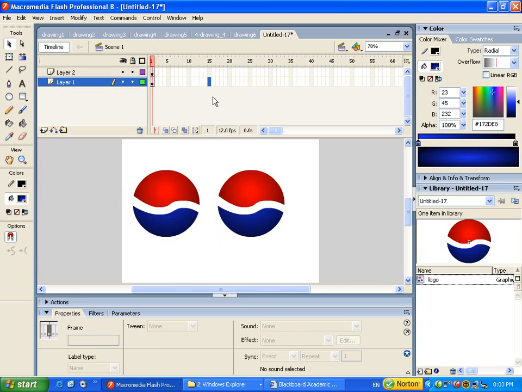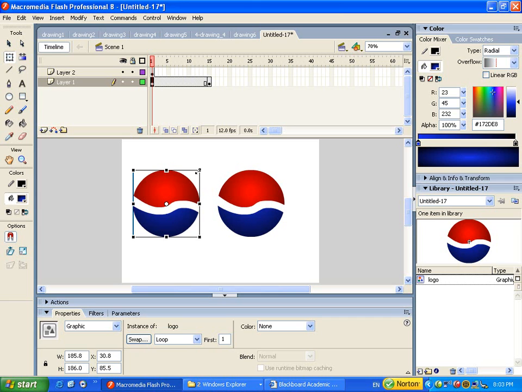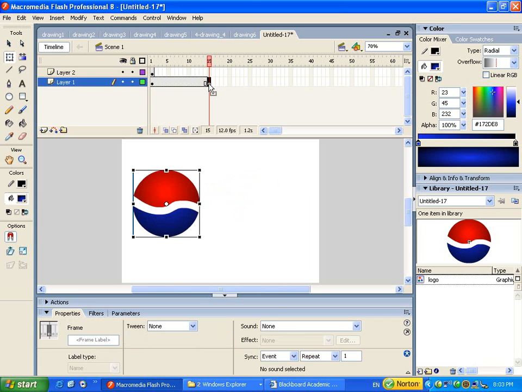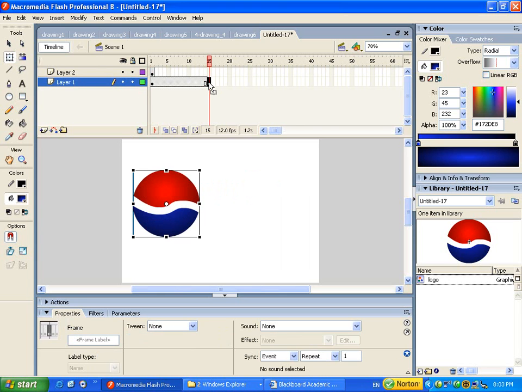In about 15 frames, we can create its motion. Press F6 to insert the keyframe. The change we can apply to this logo is to come from a small size like this to be larger at this size. After it reaches that size, we can apply a different motion effect.